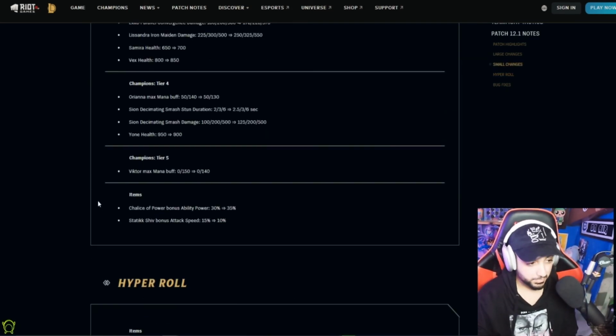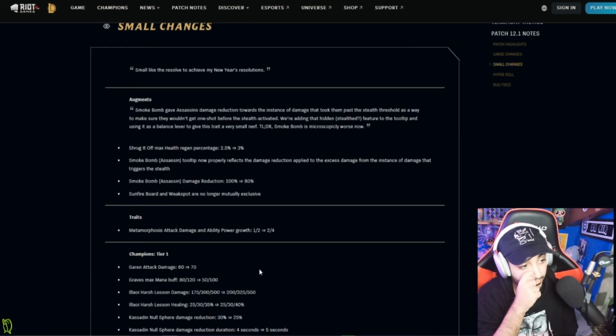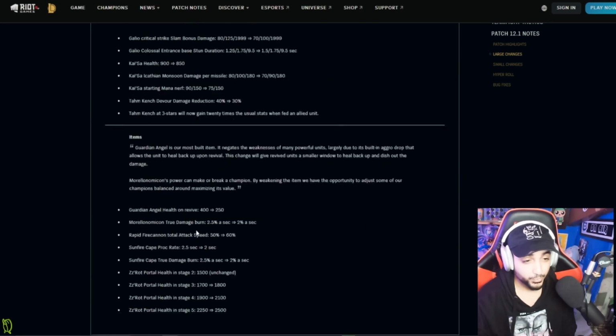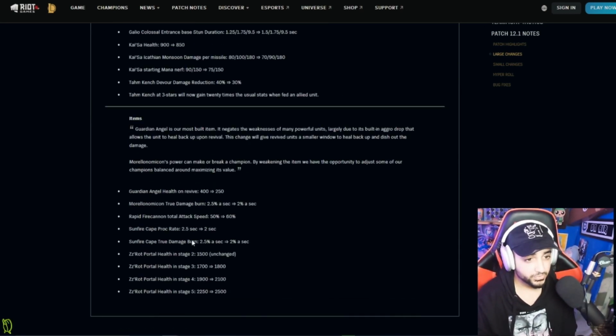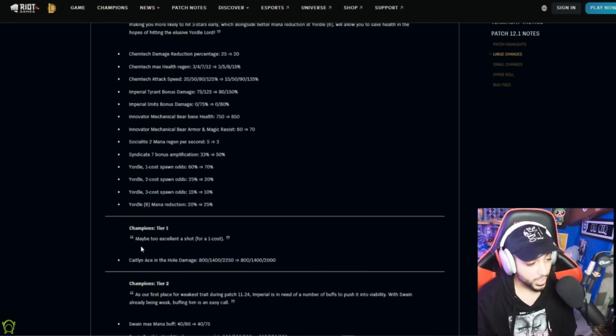Overall, I think this is a healthy patch. I am very excited to play this patch tomorrow. Things to look out for in particular, I'm going to keep repeating it, is going to be Imperial. I think some of the reroll comps are going to come back to the metagame. Stuff like Shaco reroll has been very underutilized, but it's very powerful. I think Urgot's still going to be okay, maybe drop a little bit.